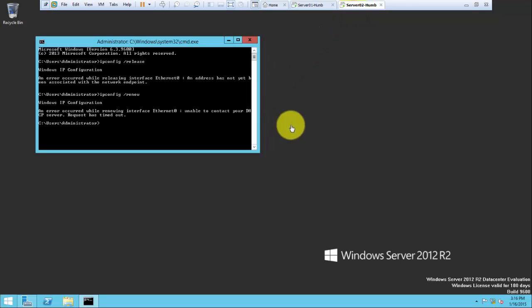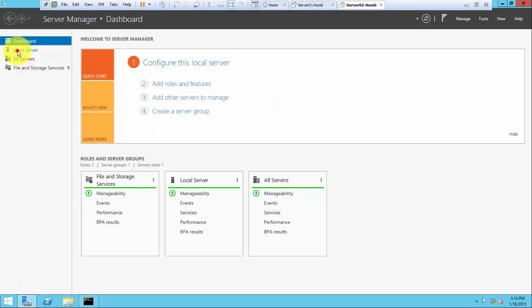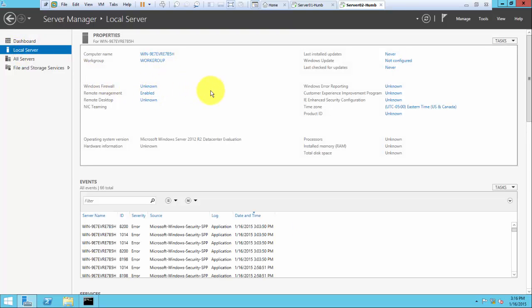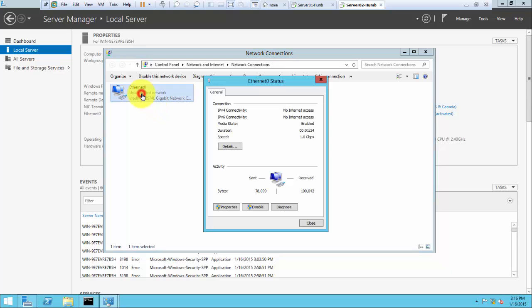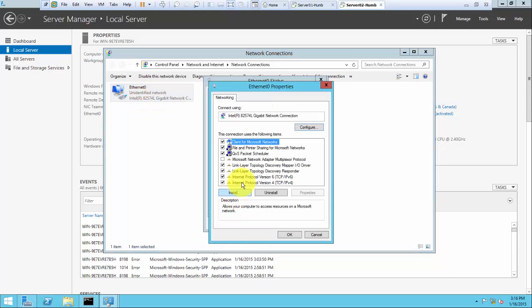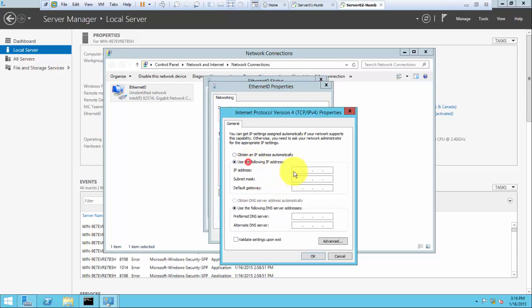I'll just go to the second machine and go to the Server Manager, do the same thing, go to the local server. First go to the IP, double click Ethernet properties, v4, uncheck v6, double click v4, 192.168.0.2, press tab, and then 168.0.50.